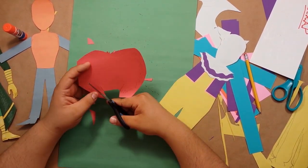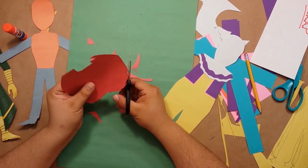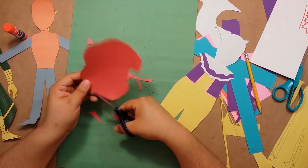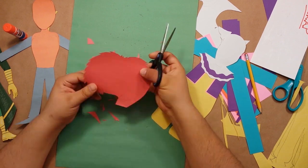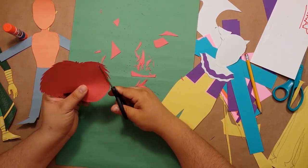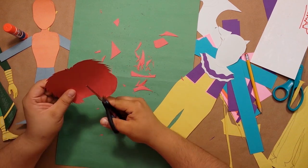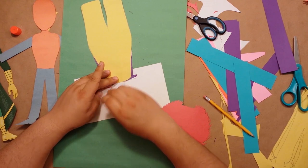And needless to say, I'm making the Tim Curry Pennywise from the 1990 miniseries. I am super excited for the new movie, which as of this recording is coming out later this week. But I'm not sure how exciting that Pennywise would be to make, since he's kind of all one color. But there are some interesting shapes, so if you'd like to see me make the 2017 version, let me know in the comments. So let's get that screaming wig glued on.